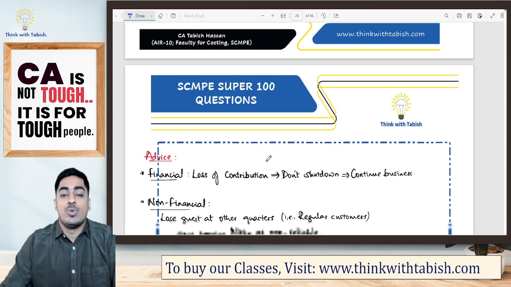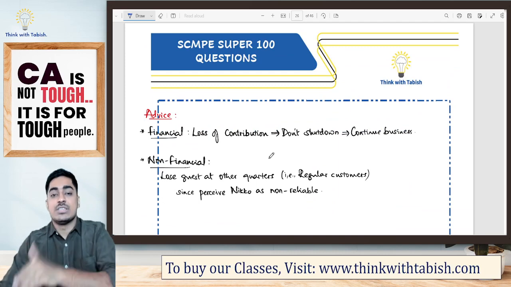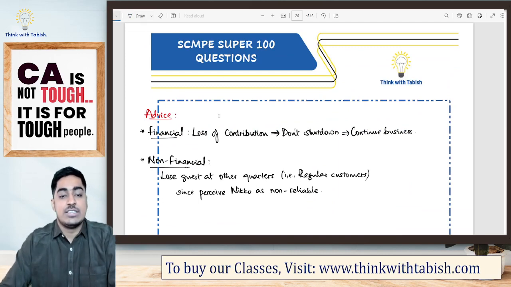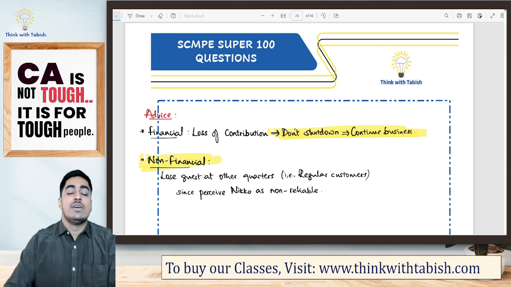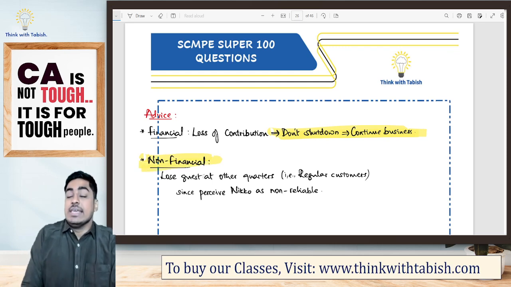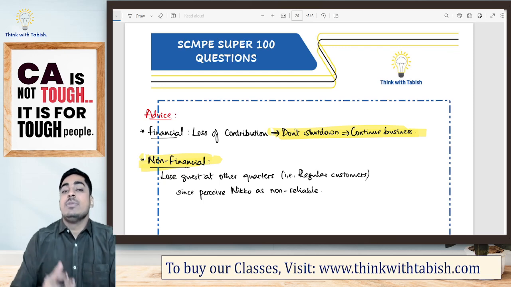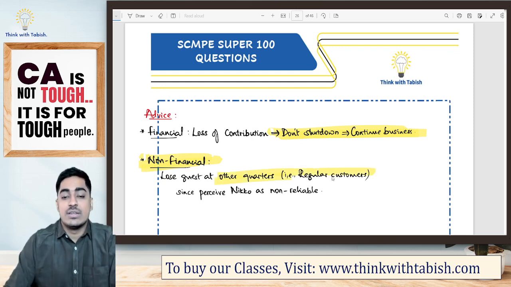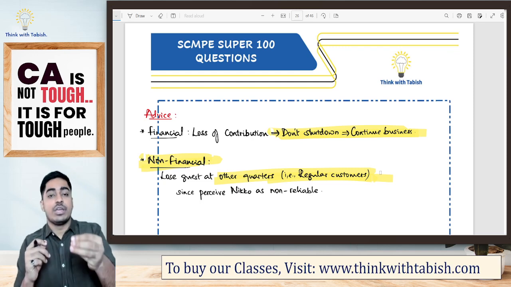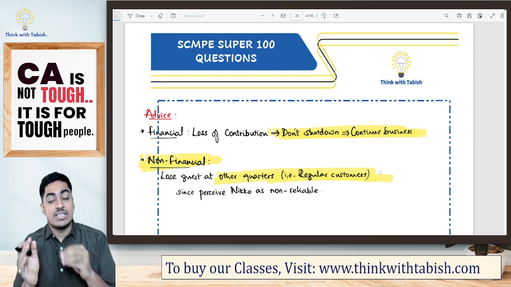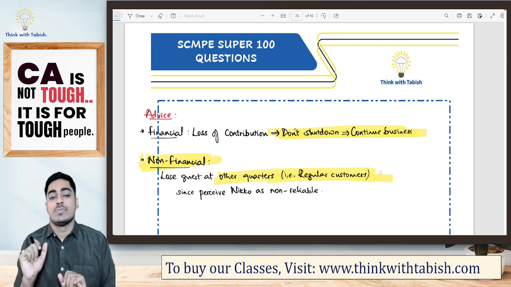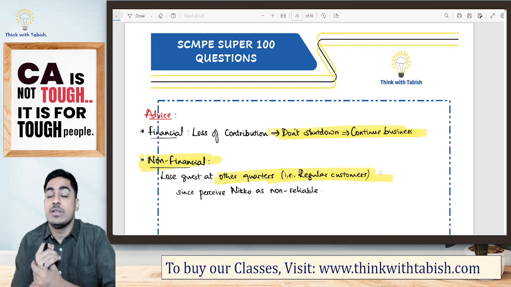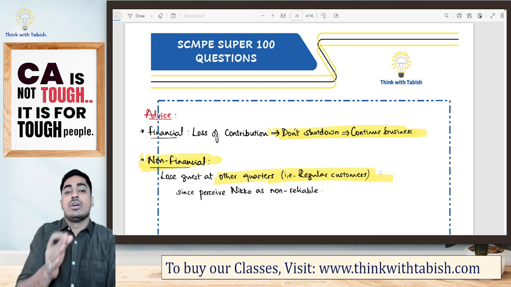What will we tell, students? Will we tell to continue the business or discontinue? We will obviously tell from a financial perspective, yes, continue your business, because there is a loss of contribution if we discontinue. From a non-financial perspective as well, if we discontinue here, it is possible that we will be losing our customers during other quarters as well. That is a regular customer. Say for example, you are a regular customer. You come here during the first quarter, you like the service. You come again during the second quarter, you see the business is shut down. Will you come again? You will not. So from a non-financial perspective as well, we'll be losing guests for the other quarters. So it is better not to discontinue.